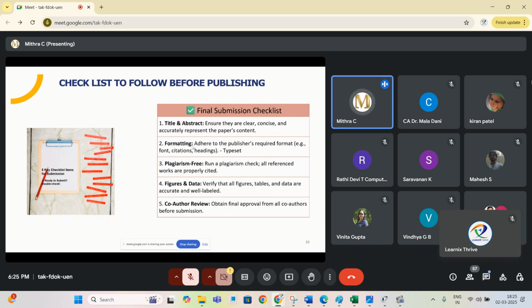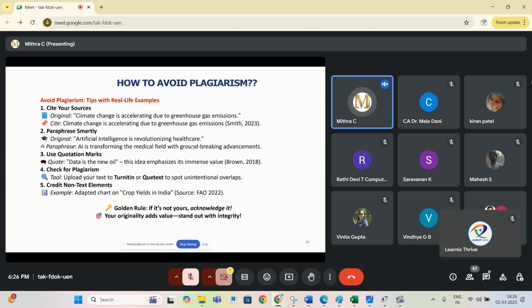And last but not the least, once before sending the paper to the journal, ensure with your co-author whether it is good to submit. Seek the approval from your author. Even through mail, it is good for you. As it deals with other people's names publicly, it is advisable and legal. As per legal, you can have that as your evidence.